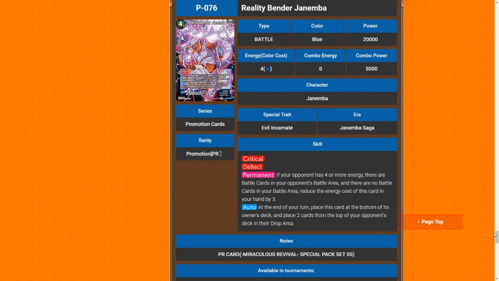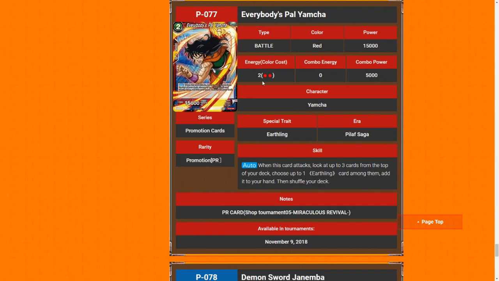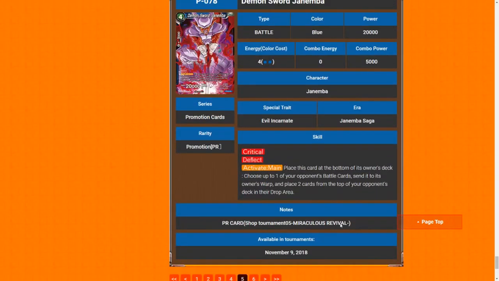But this one is the special pack set. I already went over that. This is the shop tournament set 5 stuff, so that's pretty cool. It's the 2-drop everybody's pal, Yamcha. When this card attacks, look at the top 3 cards of your deck and choose one Earthling. So I said a while ago that we're going to get Earthling support as well as a searcher, probably a top 7 or top 3. We got the top 3. So it's a 15k 2-drop with 2 red, by the way. They want you to play mono red if you want to see anything.